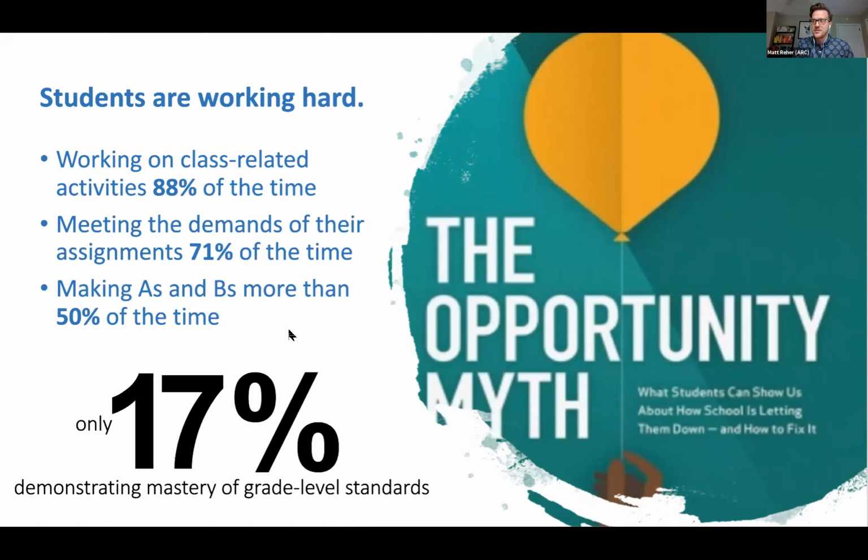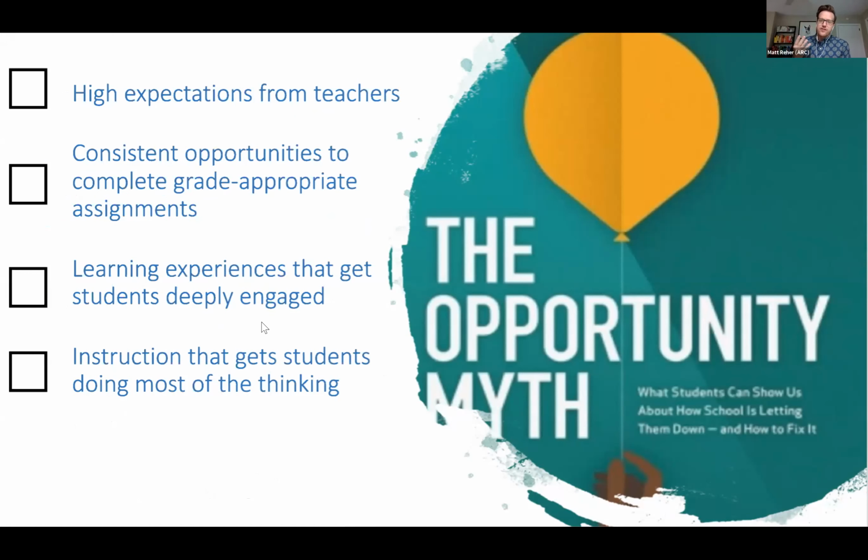Again, speaking generally. When the study actually got more specific, they saw that these are the 4 things that really should be in every classroom every day, right? We've got to have high expectations for our students. Stephen Peters once said, and I'm sure others have said, but no one rises to low expectations. So we've got to make it very clear, like I think every kid can achieve. Consistent opportunities to practice grade level stuff. It's not the busy work or the worksheets, but like, how do I consistently practice the stuff that's at grade level?